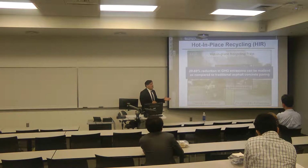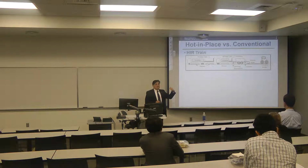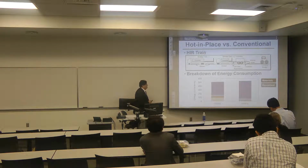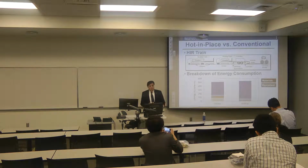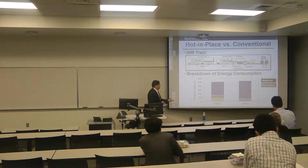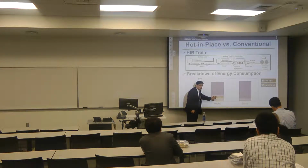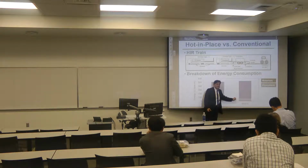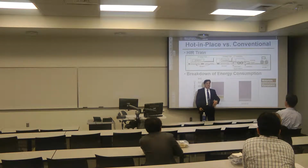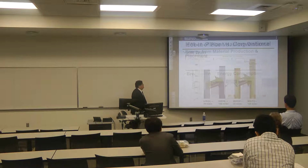The most important thing is we need to make sure that a technique like this will give us the appropriate service life and the appropriate performance, because if it's not, you're going to be losing all these kinds of advantages that you have. So one of the things we were looking at is to try to mill and put an overlay. Now the difference here is that when you put an overlay and you do hot in place, you don't have transportation for the hot in place. You have all the materials in place, while with this one, you're going to take this material, send it to the plant, then recycle it, and then bring it back and put still an overlay. So you can find that there is some really good difference between the two.